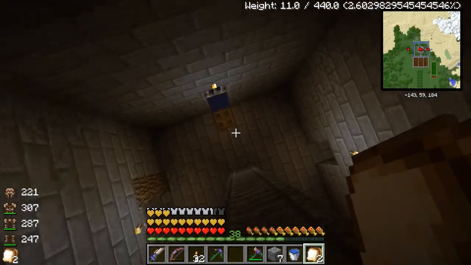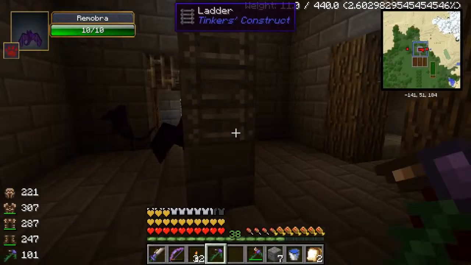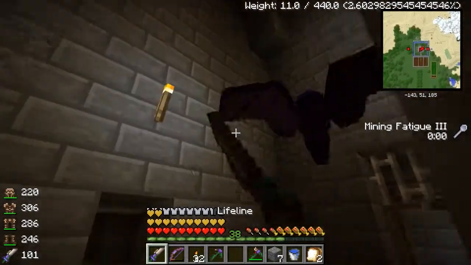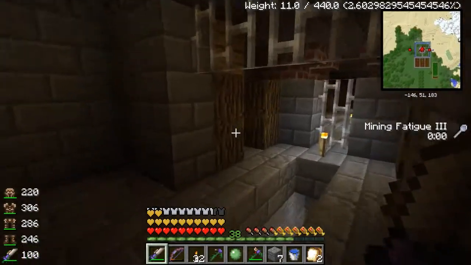So there we go. Let's duck down and go and see whether we can get what I really want to get. And it's going to be a first for this series. So, whoa, hello. There's a torch down somewhere. It has to be. Where did they come from?